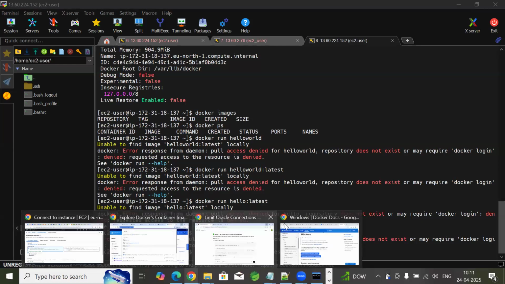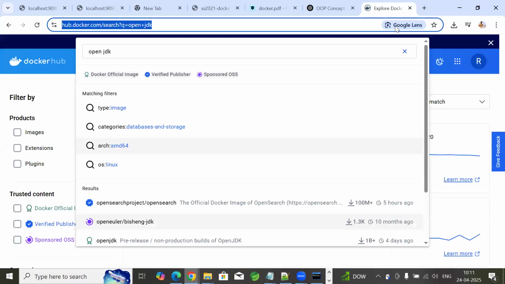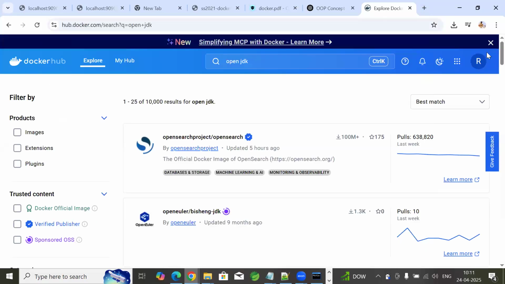Let me go back to Docker Hub and check the project name. So this is our Docker Hub. Go to your account.